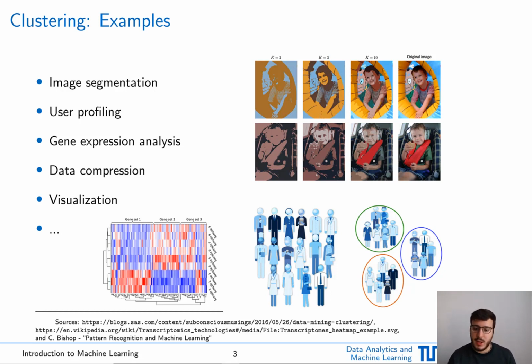Or what you can also do here is cluster the samples themselves. So now each row is one instance, and then you're clustering the rows, or basically clustering the samples. And this can also tell you some interesting insights. If these correspond to healthy individuals and individuals which have some disease, then by clustering these genes, you can potentially learn which genes are more expressed in the healthy individuals and which genes are more expressed in the individuals with the disease, and so on.